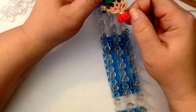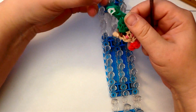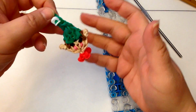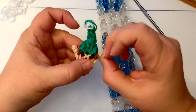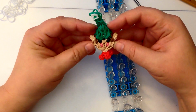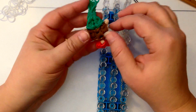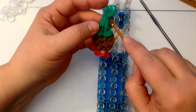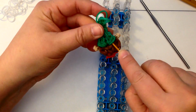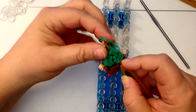So this is the little face that we have, and as I said, if you're going to use it as an ornament for your tree, you can actually just leave it like that, and there you have it. You can fix the ears yourself to which side you want them, the little pointy ears, but that's the little face, and that's the back of the head. If you're going to hide these, all you really need to do is go down between the bands at the back here for the green and drag these back.